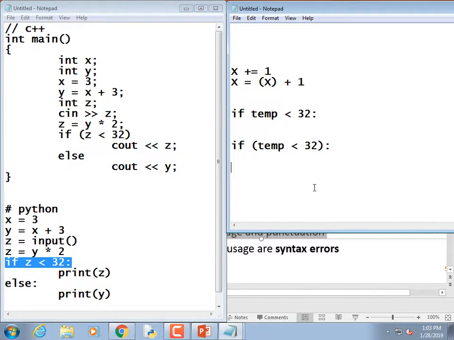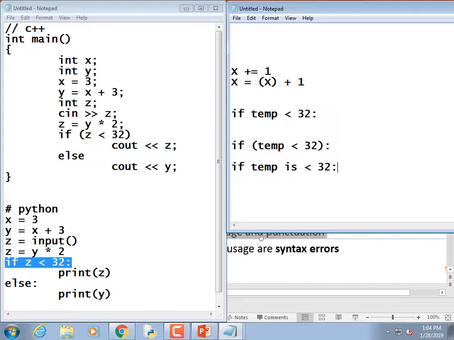However, syntax is awfully important. You can't do this: if, I'm trying to come up with a false one, if temperature is less than 32. Now, unfortunately, when I'm reading code and hoping y'all are typing along, I'll throw the word is in occasionally, right?